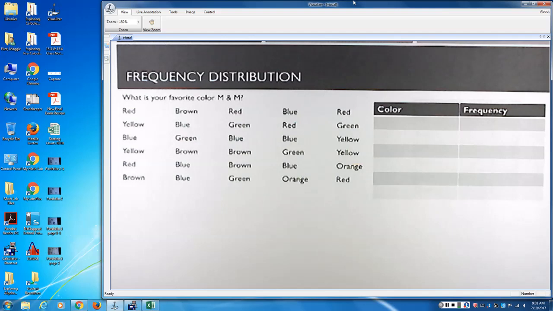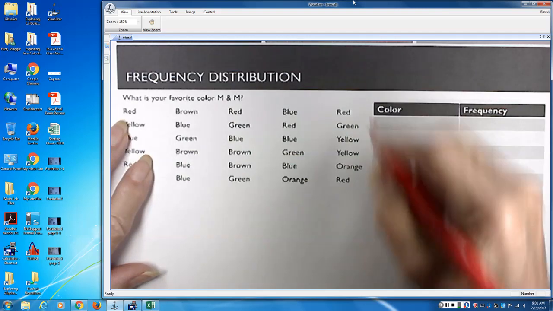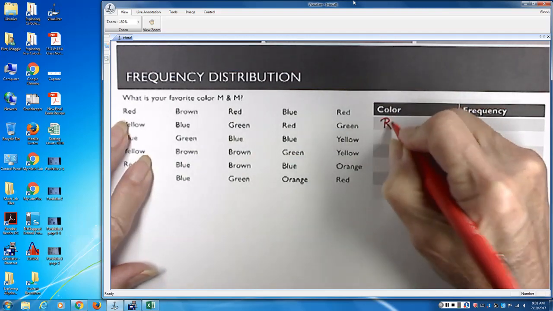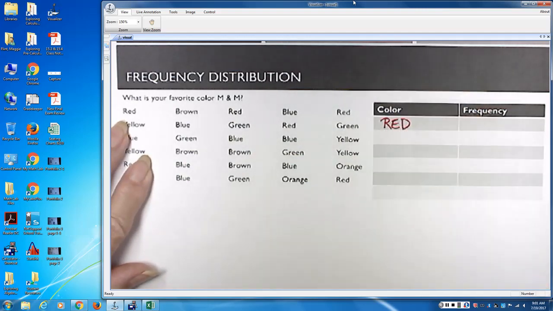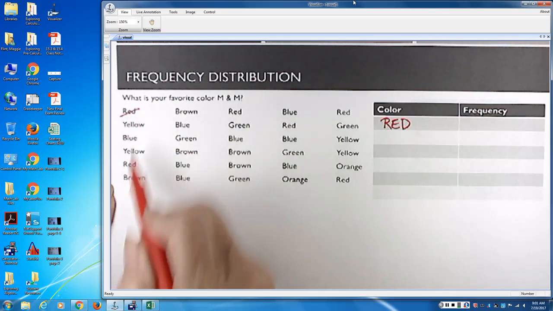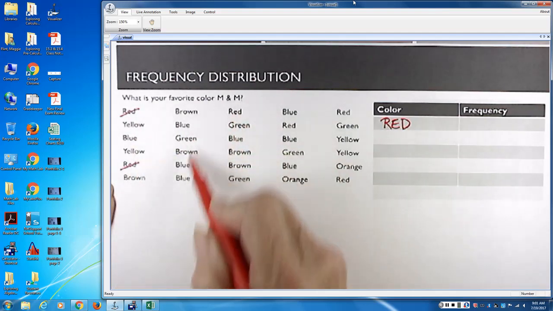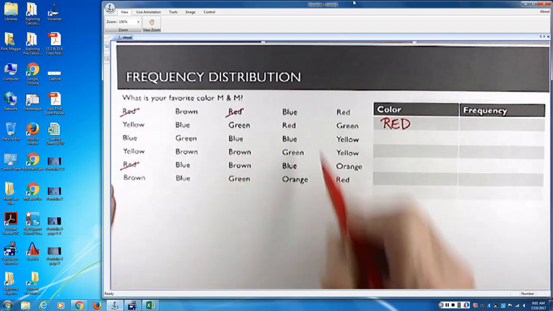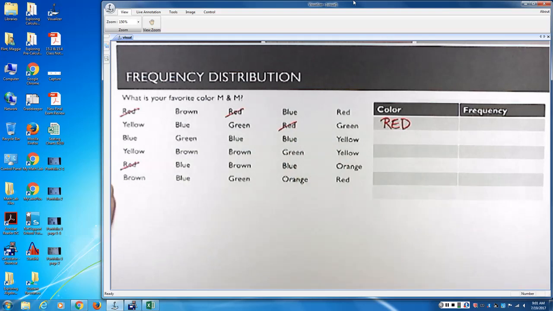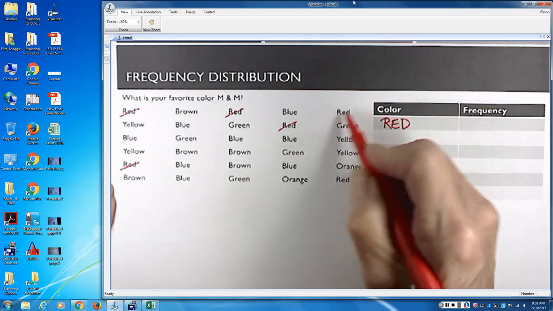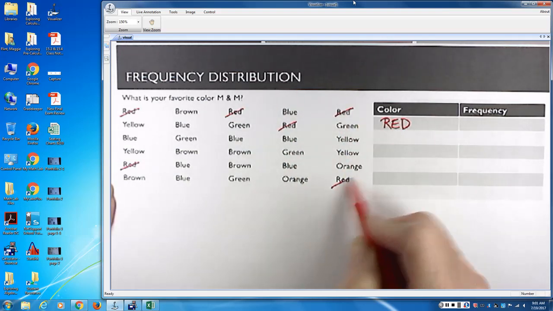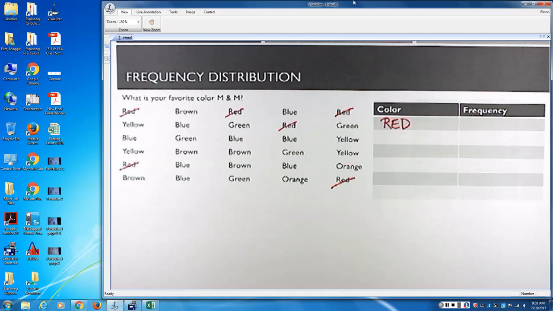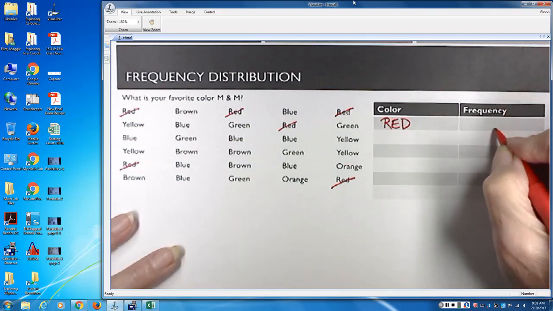So I'm going to go through, and since I don't know what order the colors are going to come out in, I'm just going to put them in the order that I see them. So the first color I'm going to count is red. And I see 1, 2, 3, 4, 5, 6 red ones. So there are 6 red.